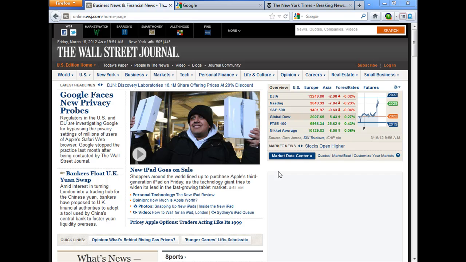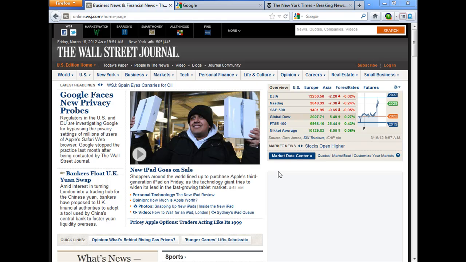What can you do about this? Well, one of the things that you can do is install a free browser extension that will block these third-party trackers. In this video, we're going to compare the two most popular ones, Do Not Track Plus and Ghostery. These are available for browsers such as Firefox and Chrome. I'm going to use Firefox today for this video. It's not recommended that you run them both at the same time, so you'll be able to choose which one you want to install based on what you see in the video today.